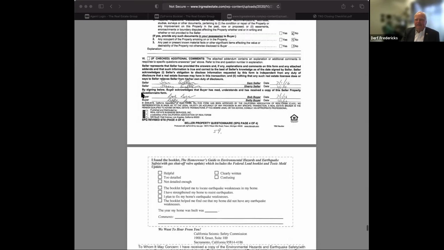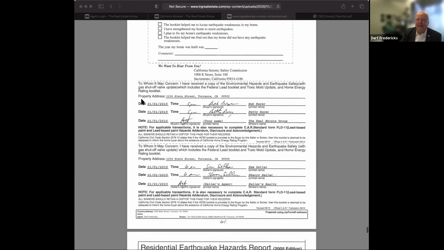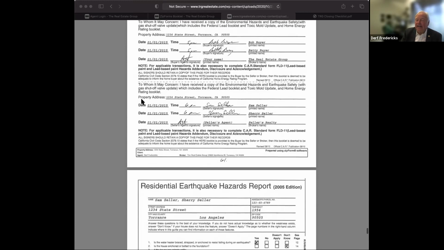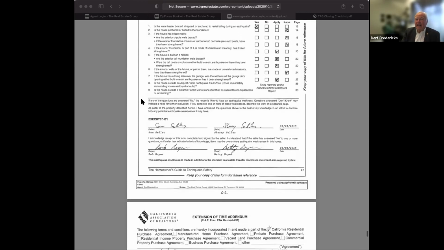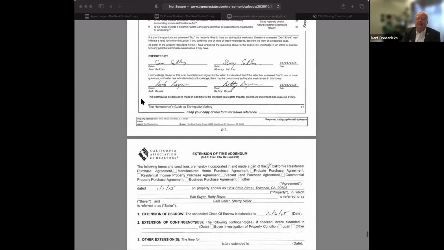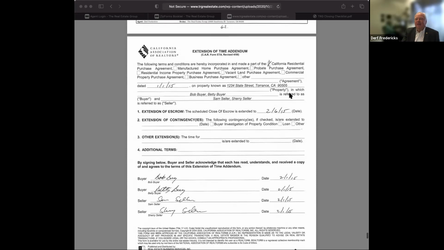All right, so let's finish this up so I can get you guys out of here. I'm getting hungry. Everybody signs that they've received this booklet, and again, that can be sent out via email to your clients. They also do this hazard report, and again, this is actually a very easy report because the client can go down and just say, hey, I don't know anything about this because I didn't read the book and I'm not going to read it, and that's fine, but that's a form that we have to have.